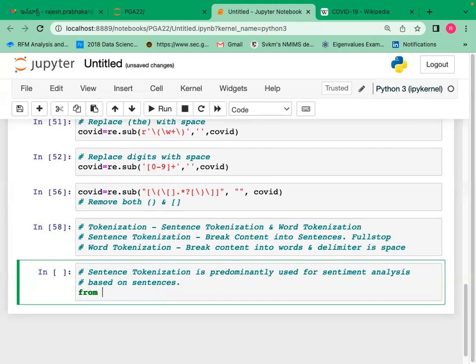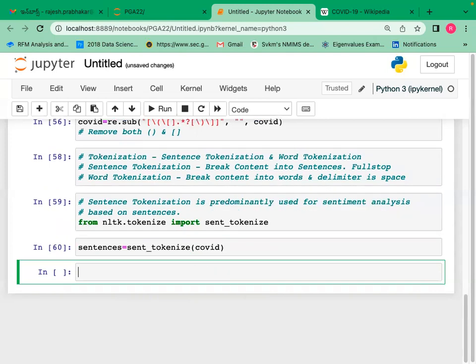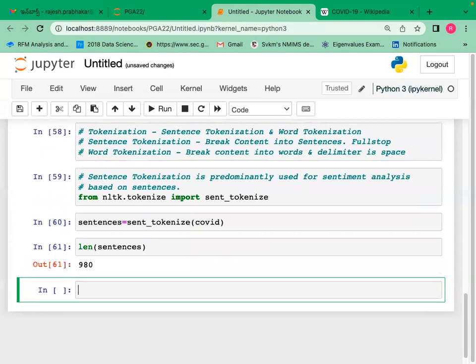So let us do: from nltk.tokenize import sent_tokenize. sent_tokenize is for breaking the content into sentences. sentences equals sent_tokenize(covid). len of sentences: 980 sentences it has created.